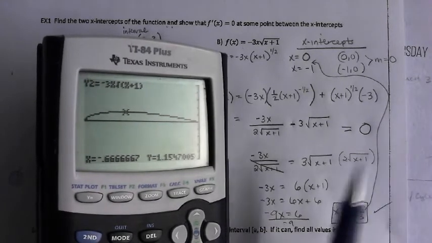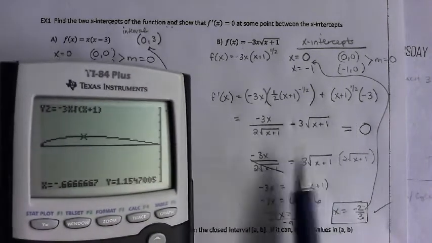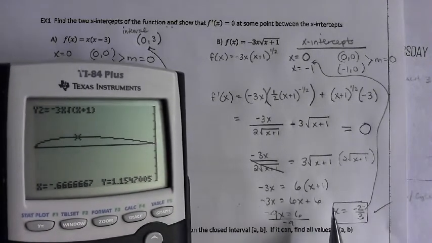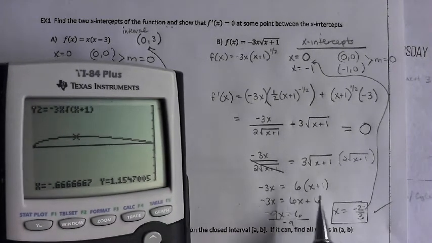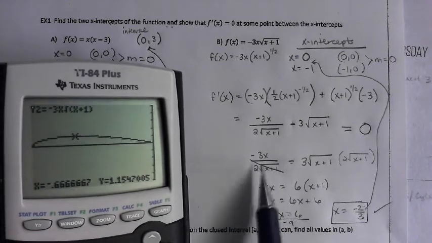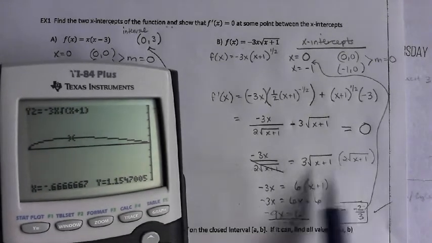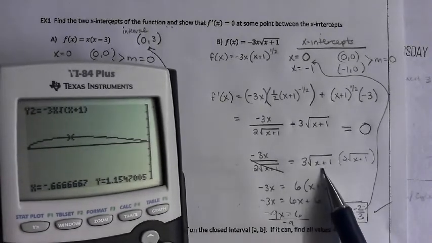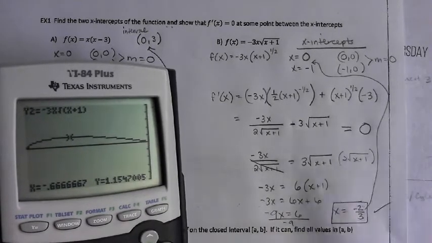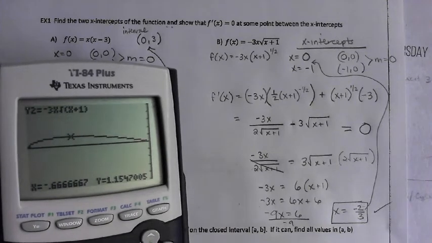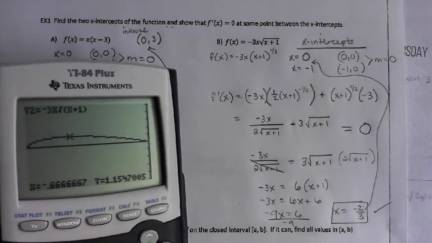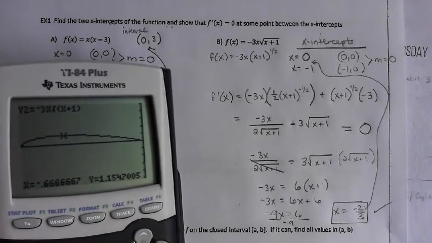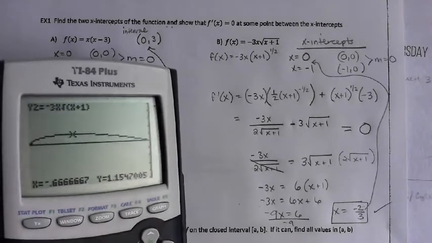Obviously finding the derivative, you've got to make sure you're good and clean with that. But then solving, oh, I guess I didn't cross multiply. I just got rid of the fraction and multiplied by that on both sides. But the same thing would have happened. 3 times 2 is 6. The big thing here not to forget is that root x plus 1 times root x plus 1 is x plus 1, which is all well and good, and you know that, but you have to keep it in parentheses because it's a binomial, and that 6 has to be distributed. Okay? Any questions on that?